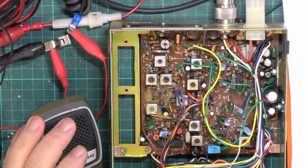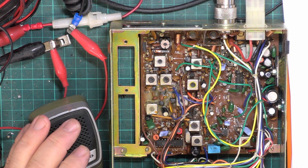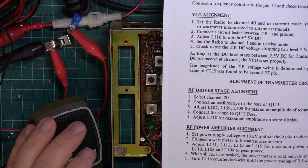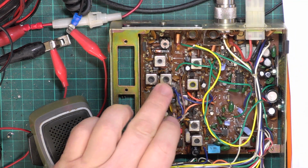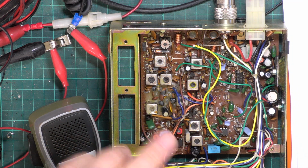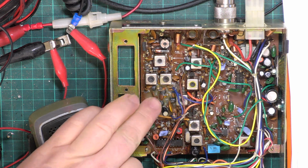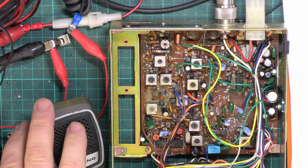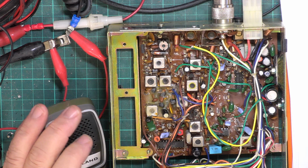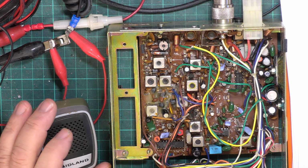So the first thing we need to do is check we've got coils 107, 9 and 8 for maximum. So that's that and that. Now, no point doing the VCO because the radio's in lock on 40 and it's clearly never been touched, so there's no reason for me to do that. And those of you who work on these sets know often the test point isn't even fitted, so it becomes a bit of a pain to find where to prod.